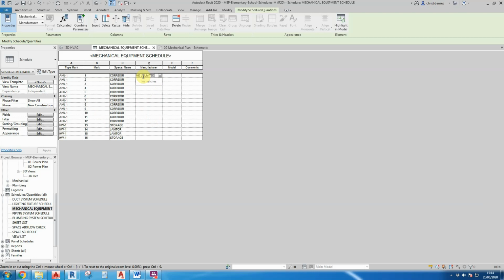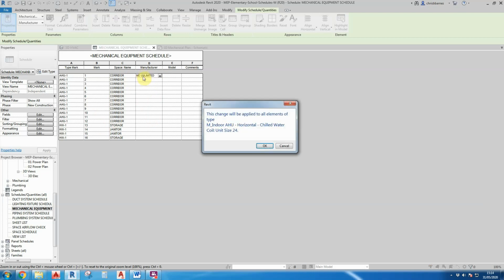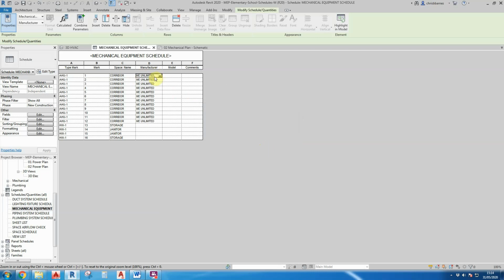Don't forget to click on enter when you enter in these items. It will then tell us that this association will be applied to all of these items, which is correct. This is what we want to do, and that's associated with this unit size 24. So we click on OK. And as you can see, all of these items have now been changed and updated accordingly because it's global across that particular type of unit.